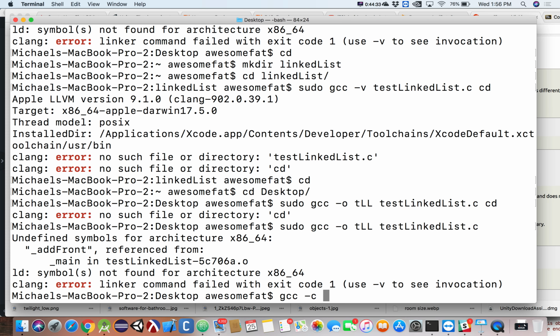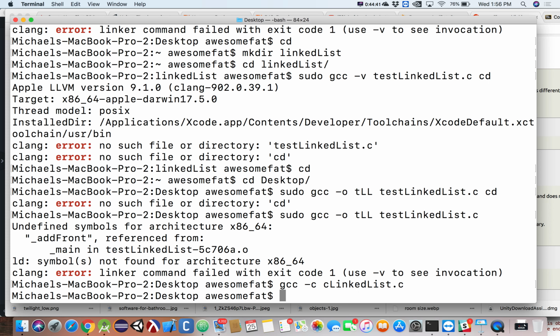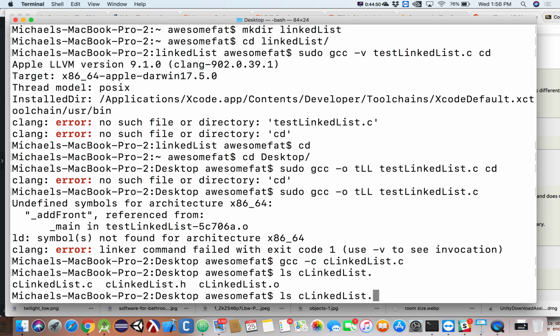We should compile GCC. We'll do clinkedlist.c. All right, so that compiled that guy, which just gave us a clinkedlist.o.